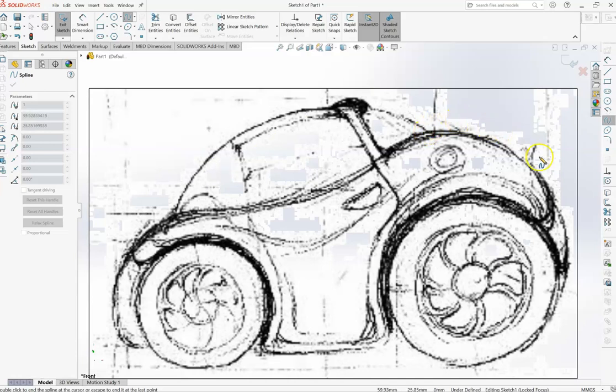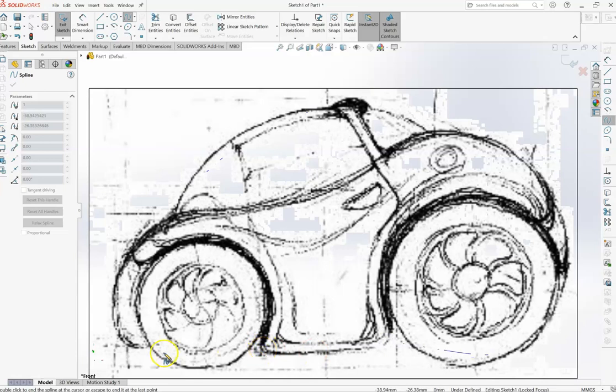And then we have a really nice smooth curve to about, let's go to the middle point of that curve, and then the end of the curve, and then we want to go to about level with the bottom of the car, and then I'm going to go straight across to here, and then the other side of the bottom of the car.